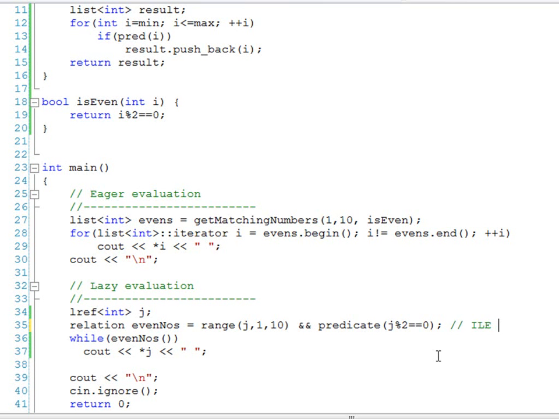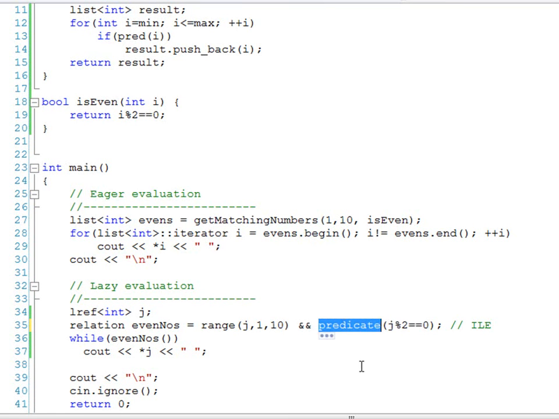This inline expression is referred to as IL, inline logic reference expression. This IL is just a lambda expression. What happens here is, since this arithmetic expression consists of at least one logic reference, it is not evaluated immediately. Instead, this expression will be turned into a function object and passed to whatever relation we are working with.